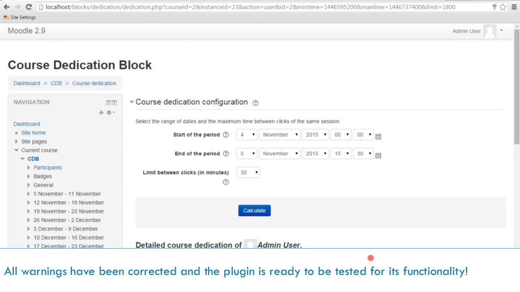So once you've got rid of all of your warnings, you then need to check the plugin to make sure that it works as expected, that it does what you want it to. Just because you've got rid of the warnings doesn't mean that there aren't going to be other inconsistencies. So you do need to thoroughly check through the plugin for everything else.